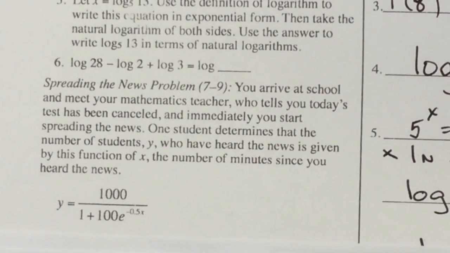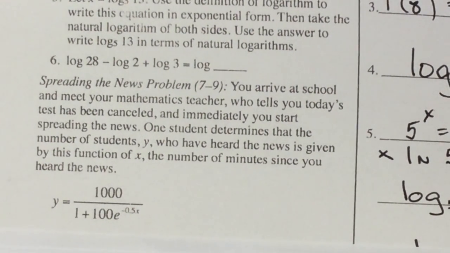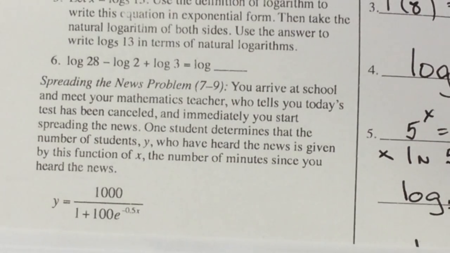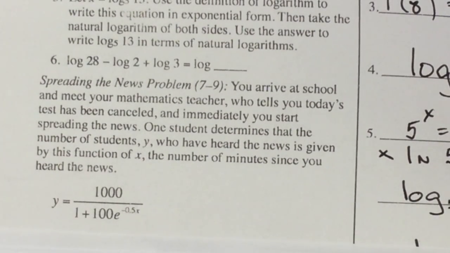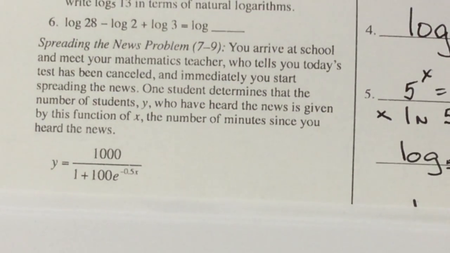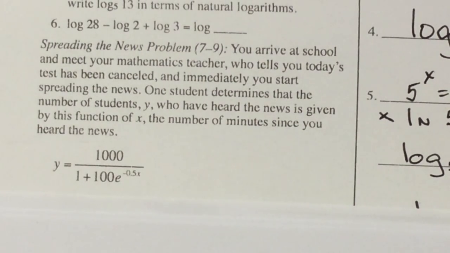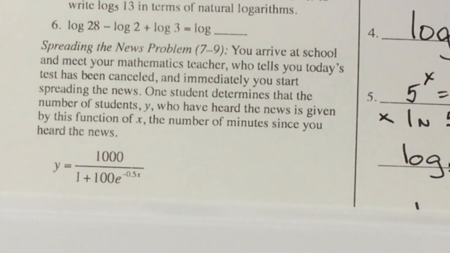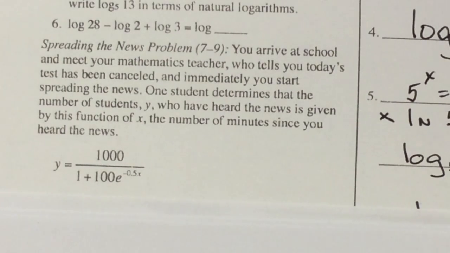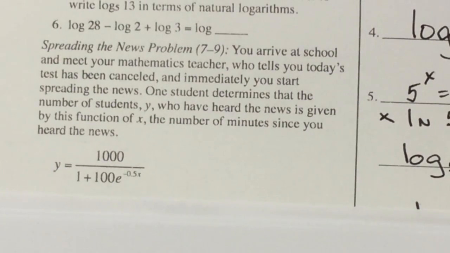And then there is this story over here, the spreading the news problem. We got to school, today's test has been canceled. You start spreading the news. Okay, and here's the function. What kind of function is that? Logistic. It's a logistic function. Why is a logistic function appropriate here? Because obviously there's a limit to the amount of students that can see the news. Ultimately, it's going to level off. You're going to have a hard time finding someone who hasn't heard yet if you want to be the one who tells the next person.